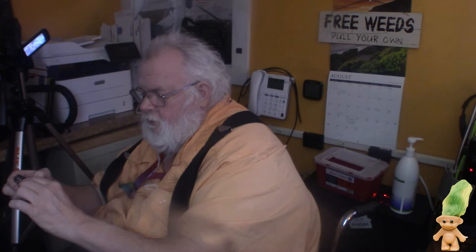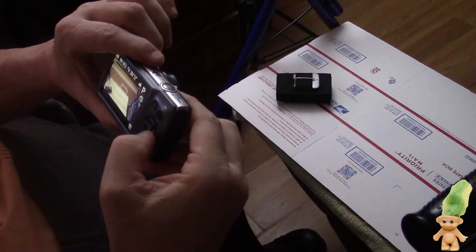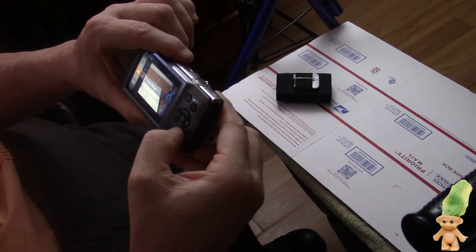Other things you can do in program mode is change what kind of shoot you're doing. Like, I changed the focus range to infinity, so it's always staying in infinity mode. I'll often shoot from a car or transport, but if there's any dirt on the window it's going to focus on that dirt and not the background. So if you set your automatic focus to infinity, it will just take the picture at that distance. If you're taking pictures of sports or action, you can go in and tell it that, and it will increase the shutter speed so it's faster.